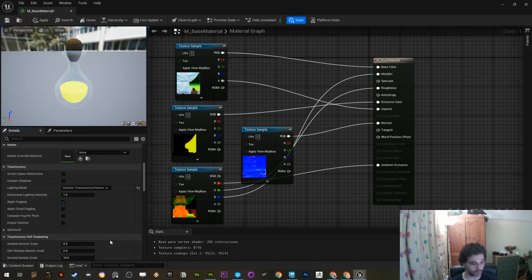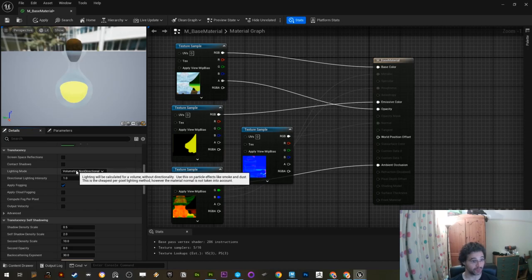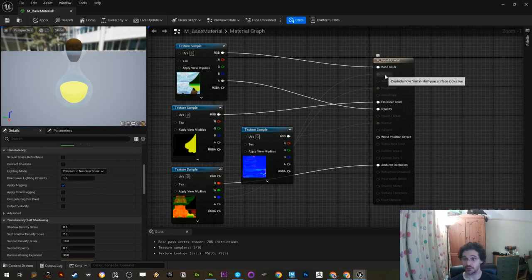And also here in lighting mode, normally we have volumetric non-directional, which is the default option. But if it's on, we can see that we lose the metallic, roughness, and normal options.